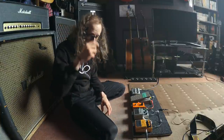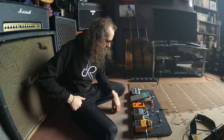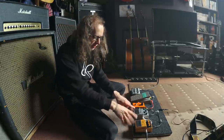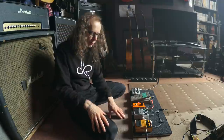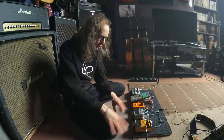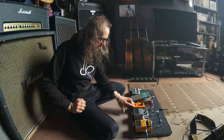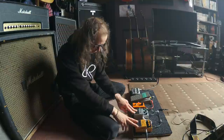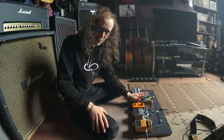It might sound a little bit more compressed than it does in here, but my God, these two together, the fuzz and the DS2 together, it's just like heaven. Especially on that Ned pickup, it gives you that weird nasally tone that John had around that time when he used these two. And then adding the Phase 90, putting the chorus on, having these two on, having the Phase 90 on, and then having the Ibanez Wah on.